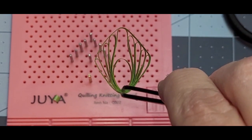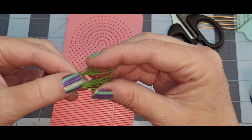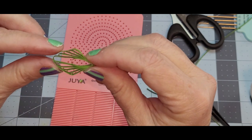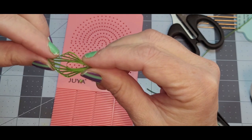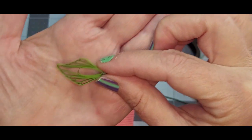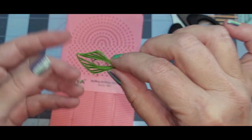And I'm going to zoom out just a bit so I can show you what I'm going to be working with. And now we can kind of design our wing. So I'm going to pinch here at the bottom to kind of make it a point. And then I'm going to pinch here at the top, and I'm going to curl the end up like so. Take it and pinch and curl the end up like that. So I'm just bending it like that. So it looks something like that. Isn't that pretty? It's just so delicate and nice. It's just beautiful. I love this design for a wing.